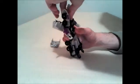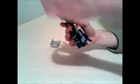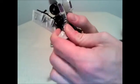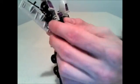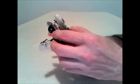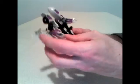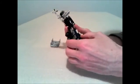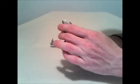The head goes left and right, doesn't really look up and down, no waist swivel. The arms are on a ball joint here, so you get bicep rotation. You get a very nice deep elbow bend. The wrists swivel, but the hands don't really look very good, to be perfectly honest with you. And the shoulders, that's about as far out as you're getting. Nothing great. Posability, playability, probably about a 7.